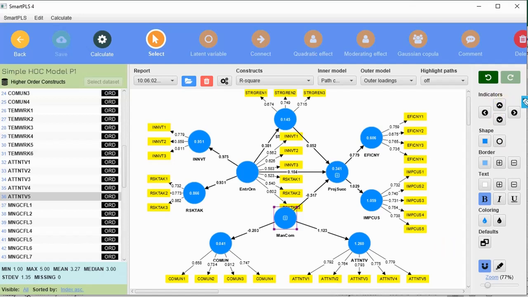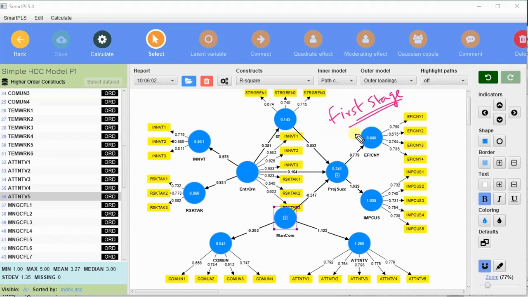But this is called the first stage, the first step in performing higher order construct analysis.